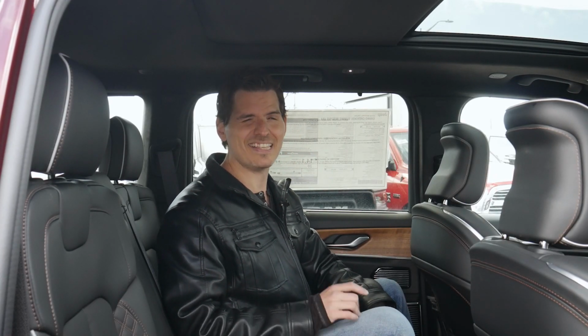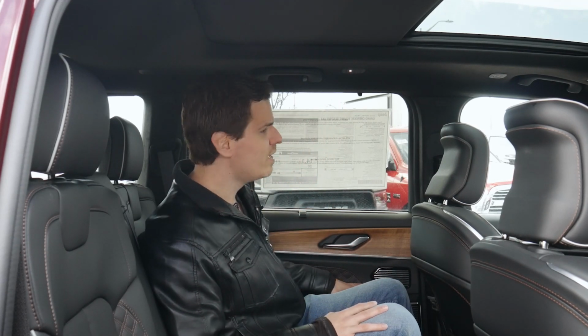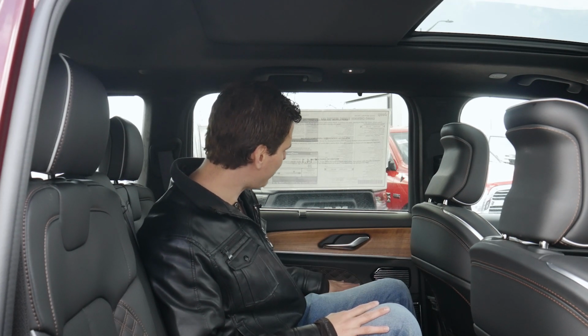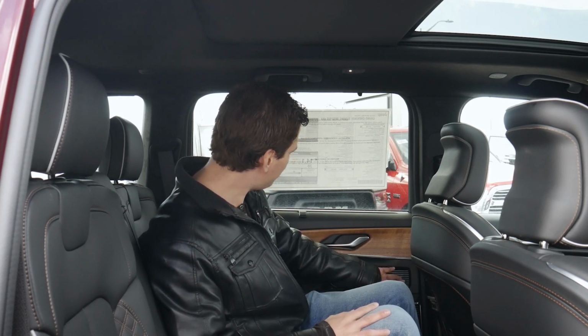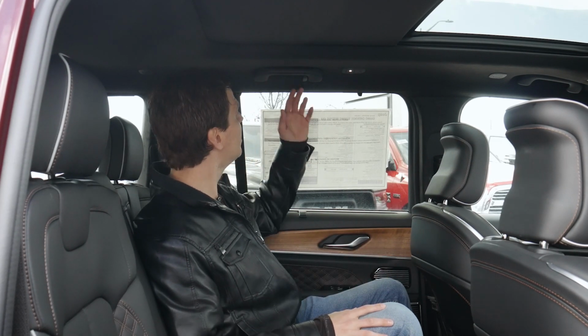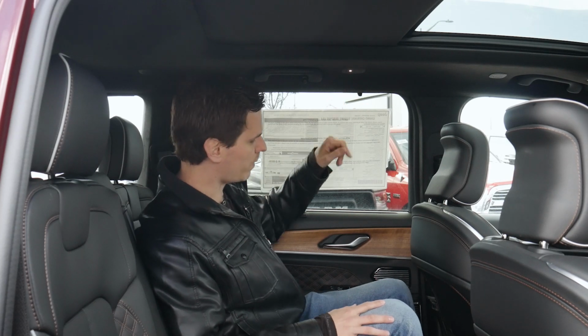So the types of seats I mentioned earlier might be cloth, might be leather, Napa versus Lagunas, depending on how you have this thing configured. These seats are really nice. Now, a couple things base styling as well. That same type of matte finish we had along the door carries through to the back end here. Speakers, again, all over the place as part of that upgraded sound system. We've got an assist handle, clothing hook, and then base light control along the top.